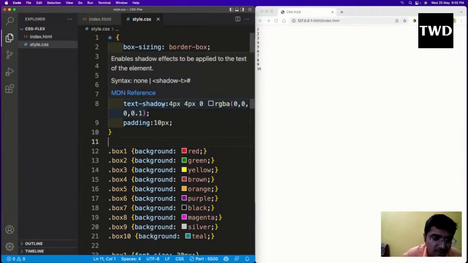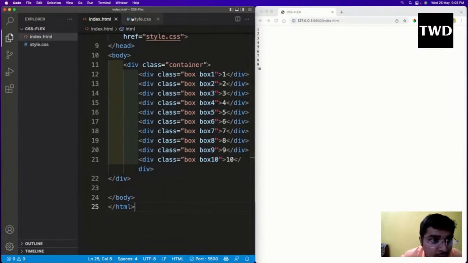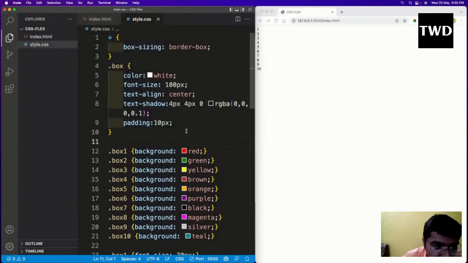So this is basically the text align center, font size property. Font size is there. Okay, perfect. Text align center. Text shadow we have inserted. This is a basic property which you can have. The image or the shadow property will come here. So now changing on the one second.